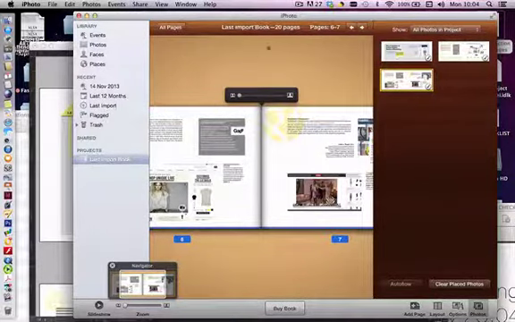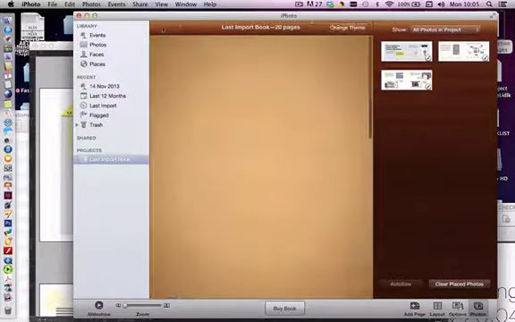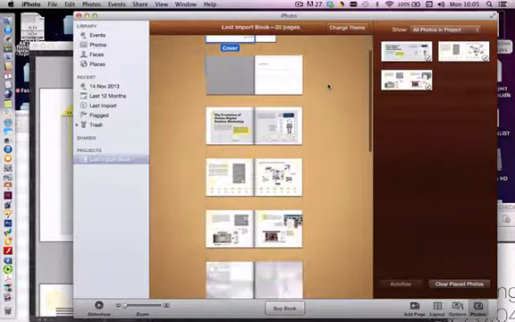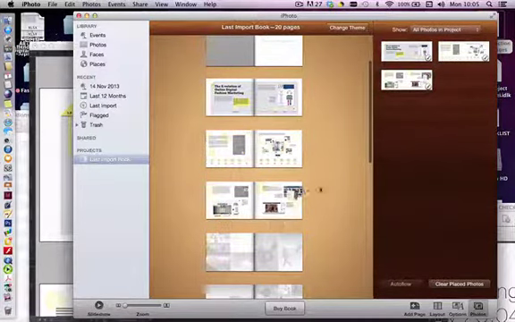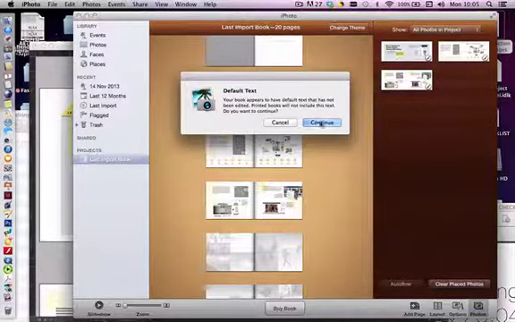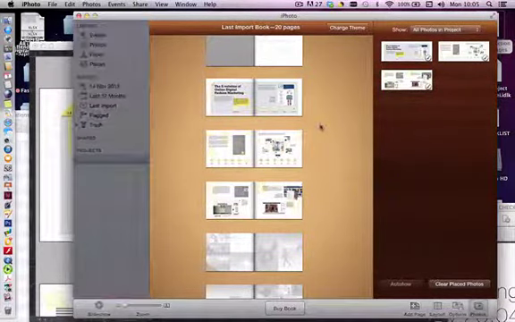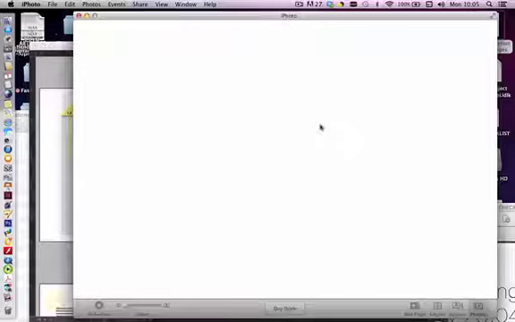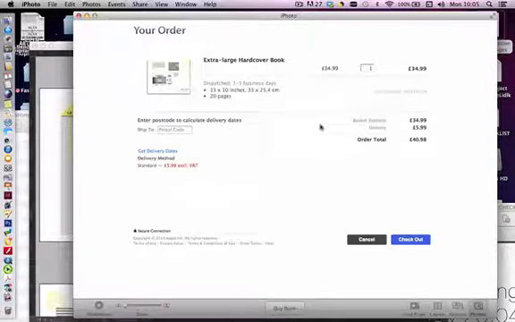Okay, so you can review your books and view all the pages and things like that. You can see how your book's starting to shape up. You can see my first 3 spreads are in there. So it's fairly straightforward, and when you've designed your book, you can also add pages as well, just down here by clicking on add page, and it'll add a number of pages for you. Then when you're ready, if you just go to buy book, and to buy your book you'll need obviously your Apple ID, so it'd be the same ID as you use say for iTunes or something like that.